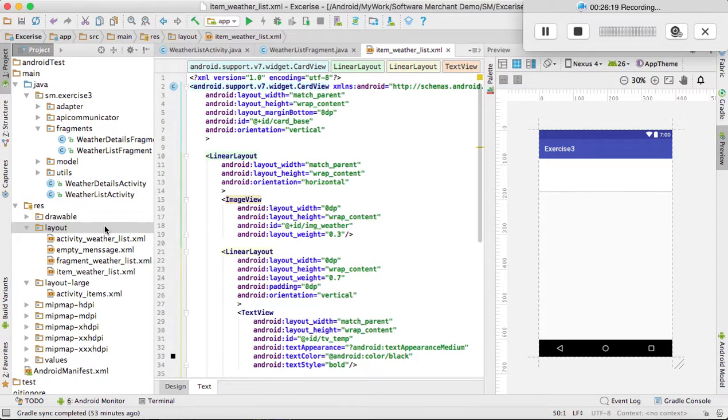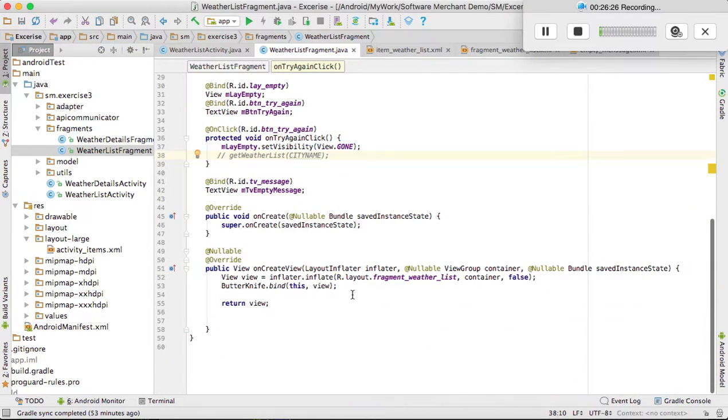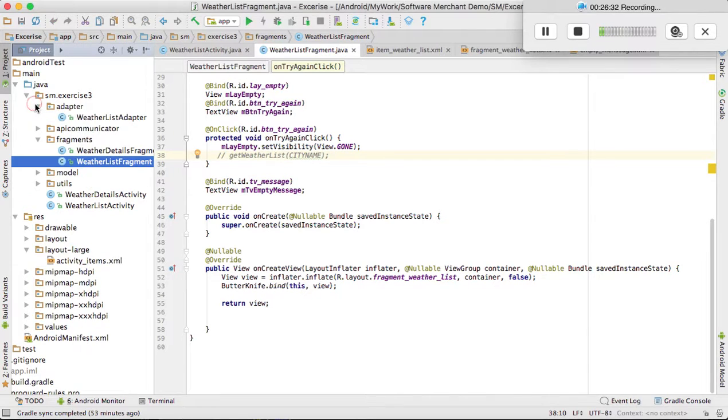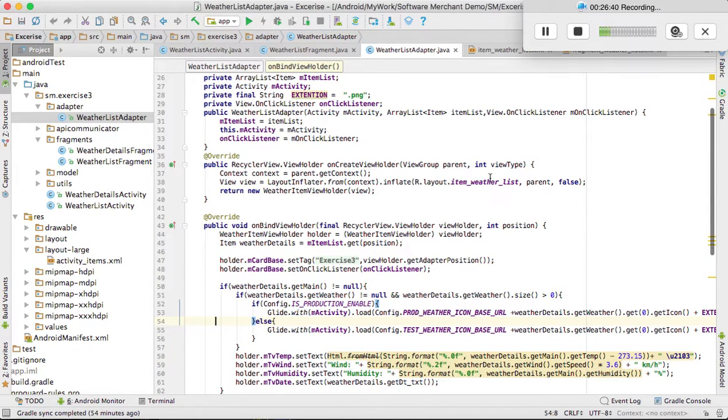So this one is for the list fragment and recycler view. Let's bind it. I have created one separate adapter as we did in the previous exercise, weather list adapter, and the name of that item is item weather list.